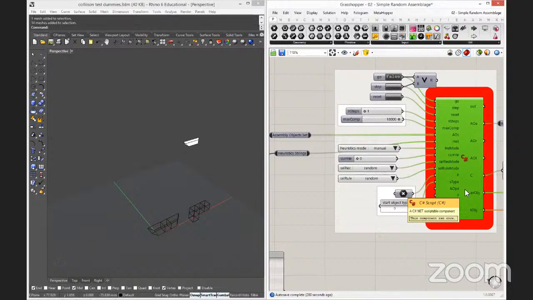So Grasshopper in general works linearly, but you can write things or use things to work in an iterative fashion. Iterative means, like I said before, you start, let's say, at iteration 0. You do something like place your first component in your space.